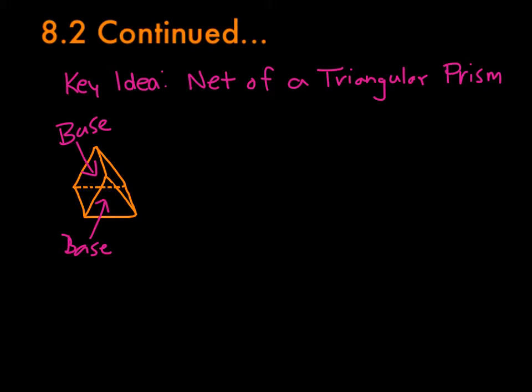Okay, and now if we're going to unfold it, we have to think of it like this. Where is the bottom of this triangle? So I'm going to outline that in blue. This is my outline. It's really a rectangle. So I'm going to start with that over here as I unfold it. What does my side look like? If I envision taking this and looking at what my side looks like, turning the whole triangular prism, I should say, we still have what appears to be a rectangle. So if this side were to pop down and this side were to pop down, I would have a side over here and I would have a side over here.